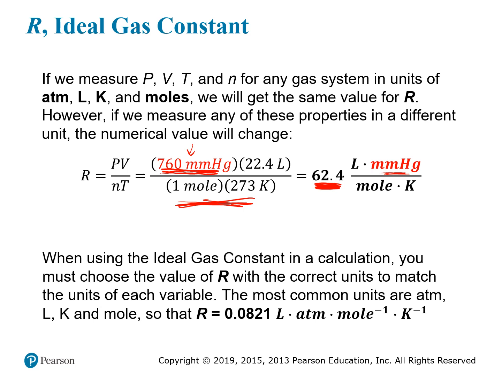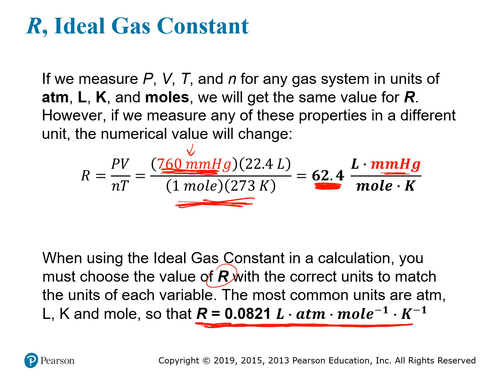So it's still a constant, it still expresses the same fundamental underlying property of gases, it's just expressed in a different unit. So when you use the ideal gas constant in a calculation, in other words, anytime you're using the ideal gas law, you have to make sure that you choose a value of R that has the right units. If you're given all of your pressures in millimeters of mercury, then you can't really use the R that has atmospheres. Now I recommend that you remember that first value of R that we saw, 0.0821 liter atmospheres per mole per Kelvin.